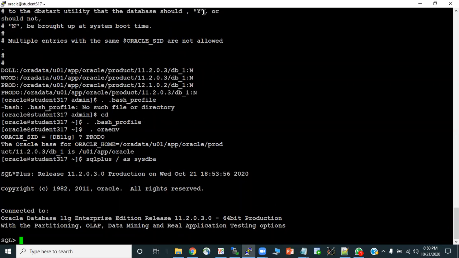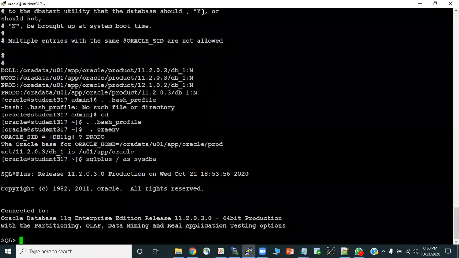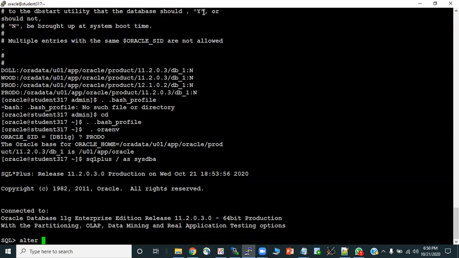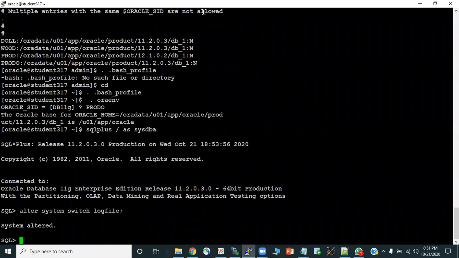Does it make sense, Mr. Koji? A lot. Koji, give me an alter statement. Let me try it and see. Alter what? Anything. Let's see if it's going to give the same. Okay, just alter system switch log file. Alter system switch logfile. Oh, it went. Yeah. Normally it should.